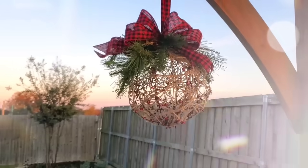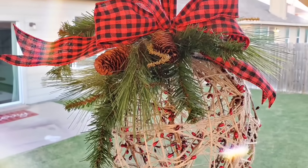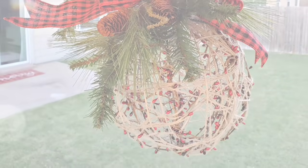Once again, I used the smallest 3D wreath form. So this is the smaller 10-inch wreath form. You could make a bigger ornament. This is so cool. So simple, so cheap.